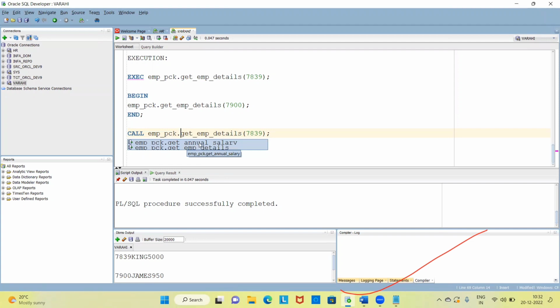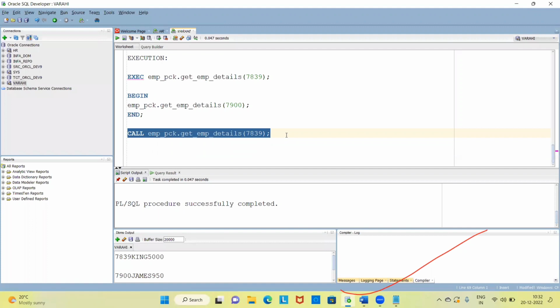It is showing get annual salary and get EMP details. Two things are there. If you want, you can just click on that, but not required. I wrote it manually. Successfully completed that call also. The same way we execute a procedure, you have to execute the procedure which is inside of a package, but the only thing is you have to prefix your package name. That's it.